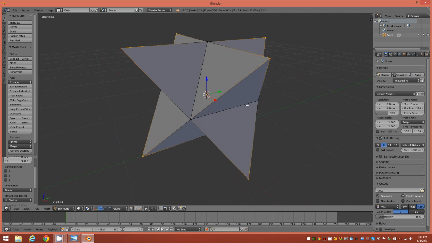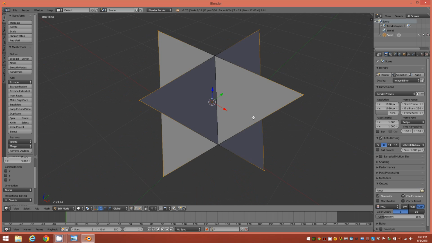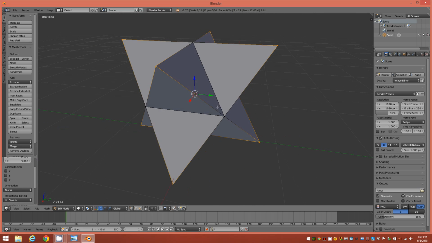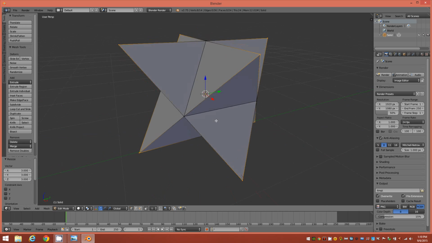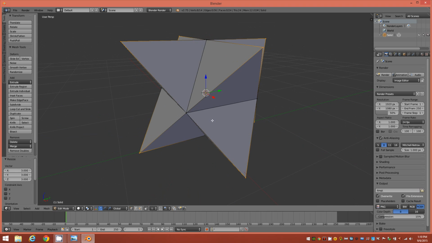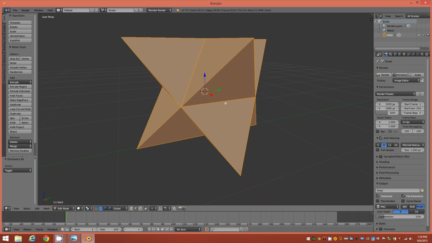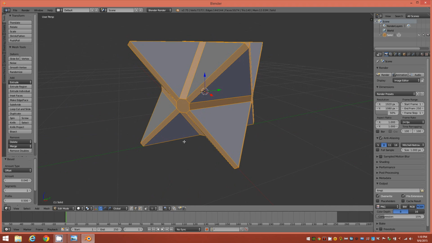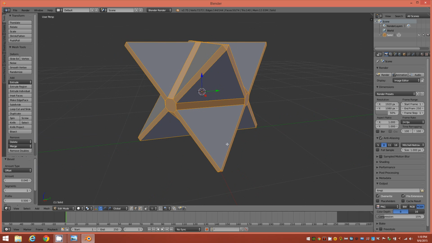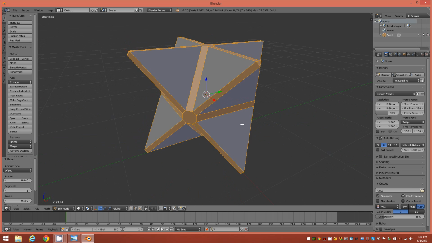Okay, so we just scaled those, I held down Control and just scaled those out until I saw that it was at 3.0, and you can verify that immediately here in the vector resize coordinates, 3.0. All right, so now we'll go to our edge mode, and we'll tap A to select all, hold down Control on the keyboard, tap the B key for your bevel tool, and we'll just bevel these edges slightly here. This is actually pretty good, the amount I have, and I'm just working arbitrarily here.